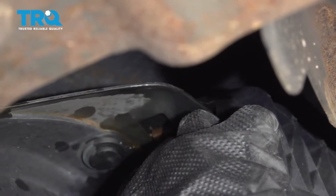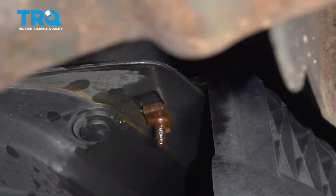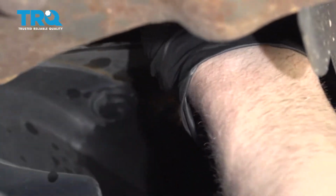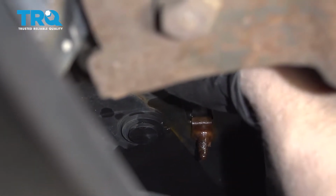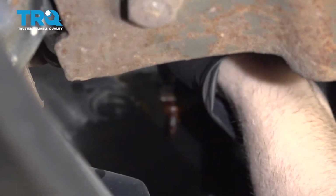There's 2 bolts that you can access from up here. You kind of have to do this blind a little bit. So take a 10mm ratchet wrench or a 10mm socket and just try to reach over and take those 2 bolts out.